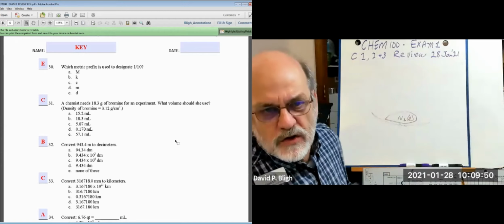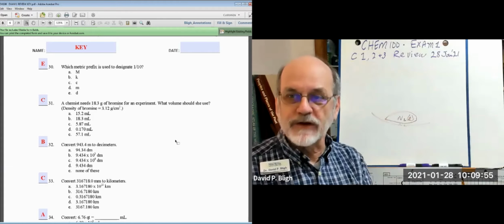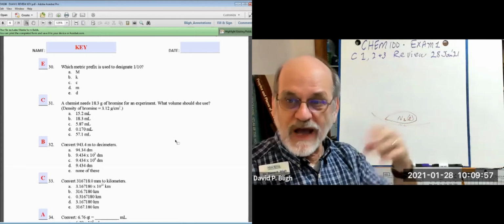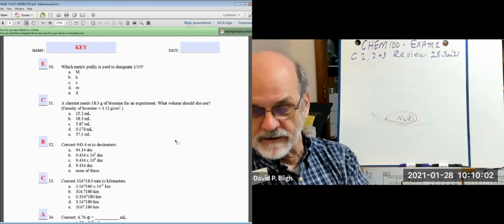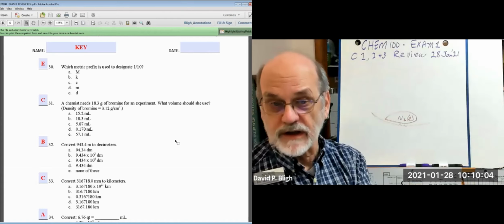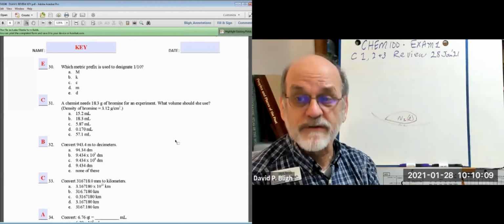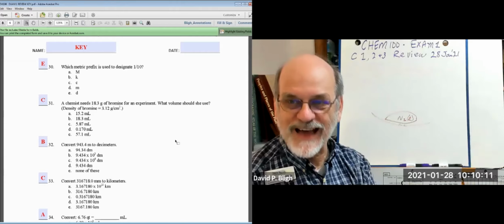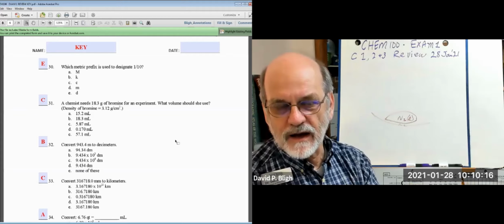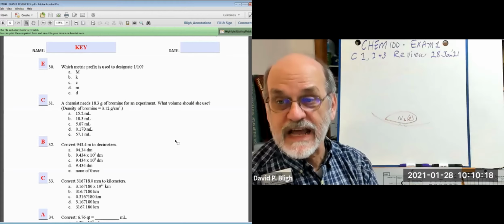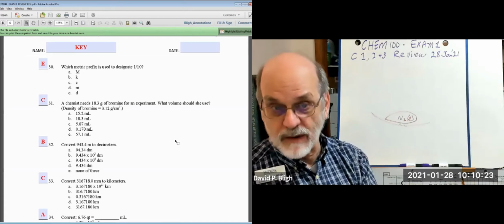This is a test of whether you understand what the prefixes mean, right? We have fundamental units, and then we have derived units that require a prefix to modify the fundamental unit. So it doesn't matter what the fundamental unit is until you actually use it. Beforehand, you need to know what the prefix means so that you get the size unit that you want. So which of these is used to designate 1/10 of the fundamental unit? And you just have to know. You have to memorize it.